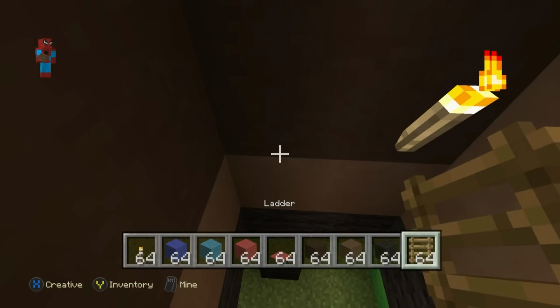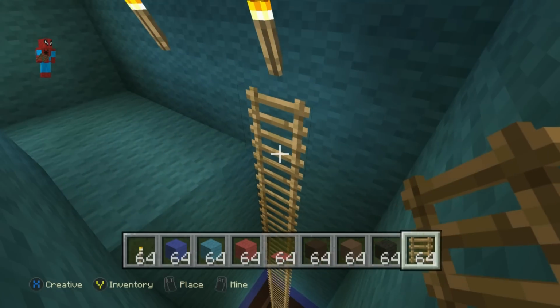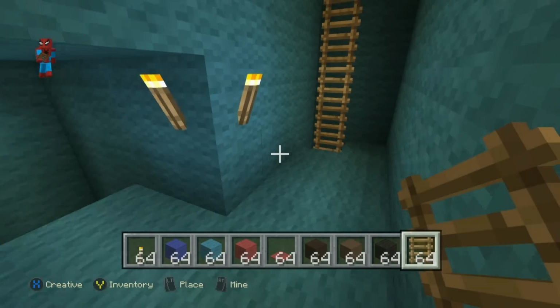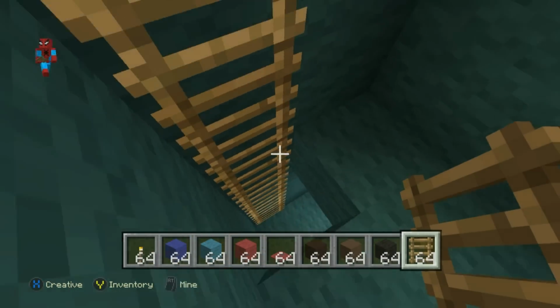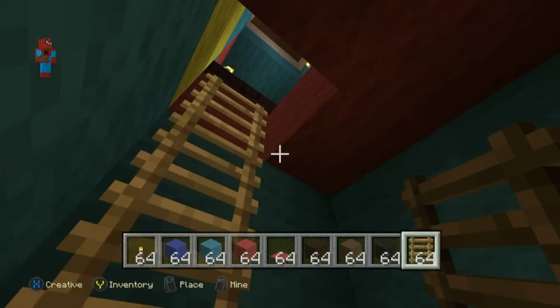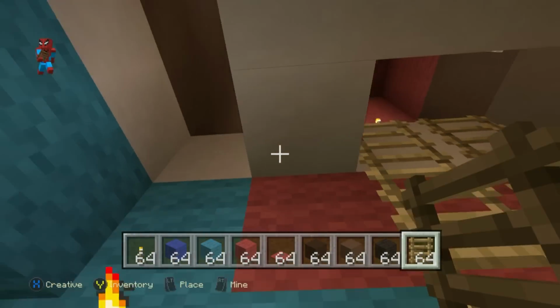And this ladder is actually going to just take us all the way up into the house. So remember that that's kind of like the first room that we walk into. That's kind of like a lobby. Then we get up to here, and this is a hip area. Then we have a ladder taking us up, all the way up to the chest. We have a ladder taking us down into Mario's leg. And we also have, when we get up to the chest area, Mario's head up there.